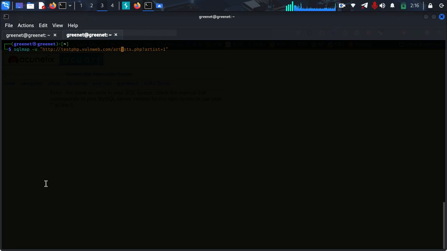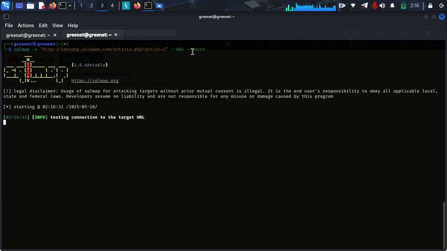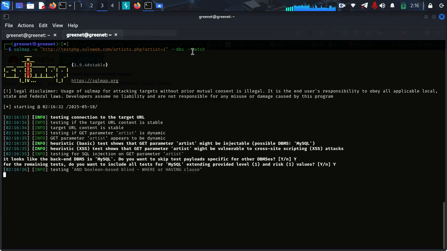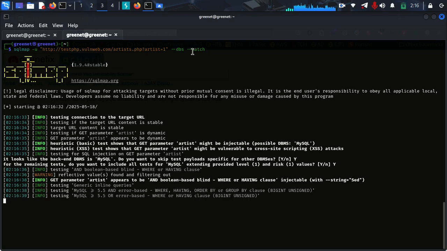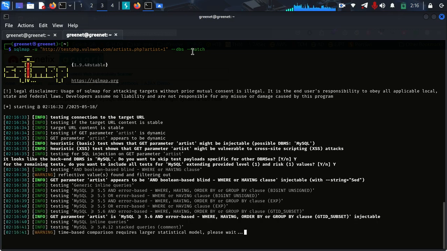Then at the extreme end, we are looking for our databases. So here we are going to say --dbs, and we are going to say --batch. You can read through what these flags do, but here --dbs is going to look for the databases, and --batch will simply leave SQLMAP to go on with its default behavior. So if I press enter, we can just give it a few seconds. You will see that our information will be returned back, and we can proceed from there when we're trying to dig more into our target.